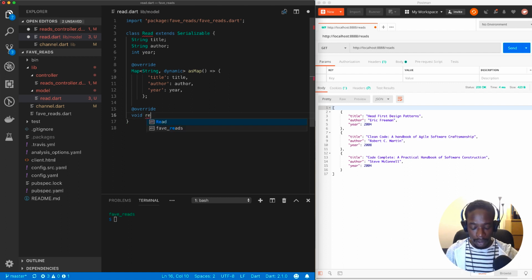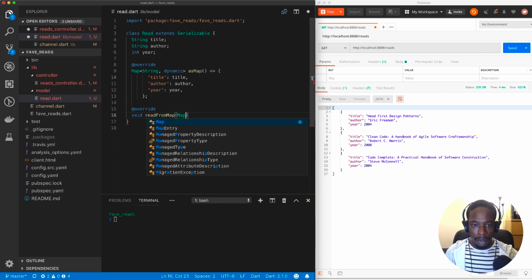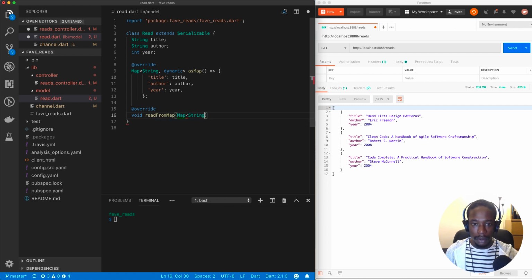So it's void and then readFromMap, which the parameter is a map of type String, dynamic, and it's our request body.